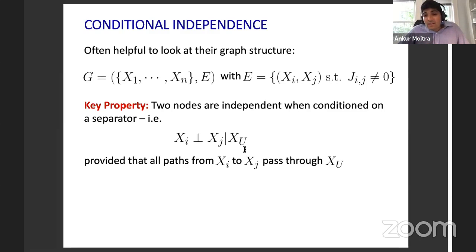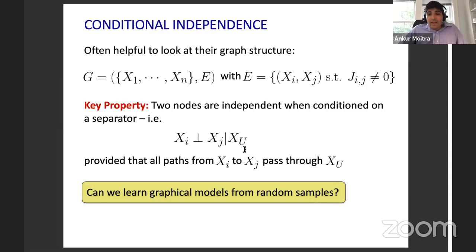So this is the key property, that the graph structure encodes something about how complicated the dependencies are in our underlying model. And now, as I alluded to before, we're going to be thinking about this from the perspective of theoretical machine learning. So I want to ask all kinds of learning questions associated with these graphical models, specifically about Ising models, though you could ask about any of the other models that I briefly alluded to in the previous slide. So the basic question that I'm going to be interested in is the learning problem.